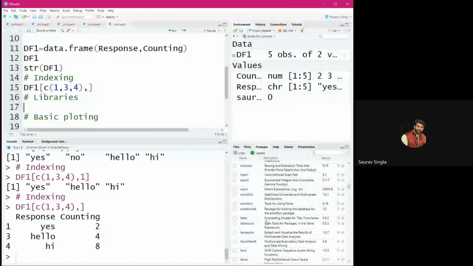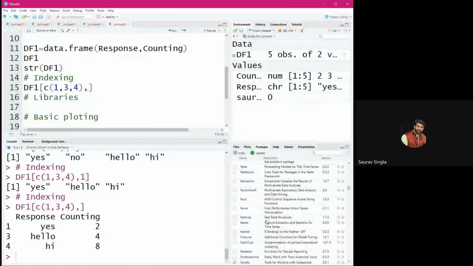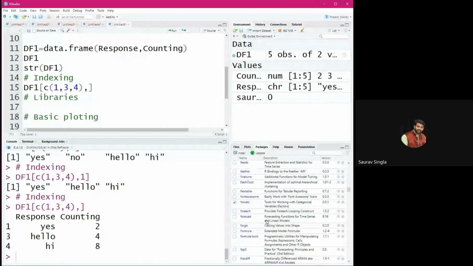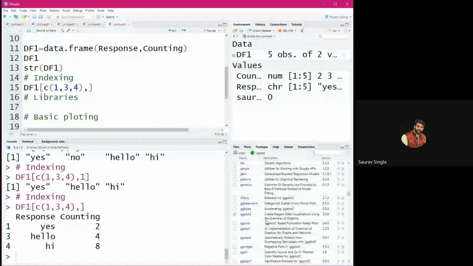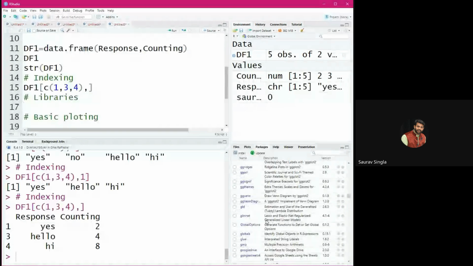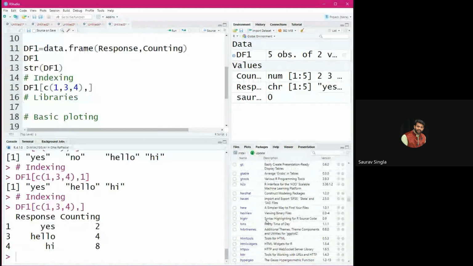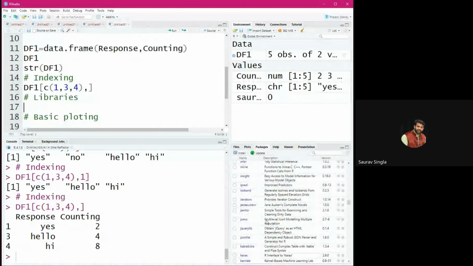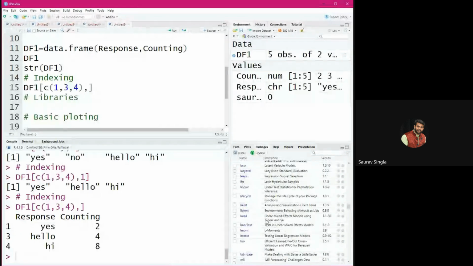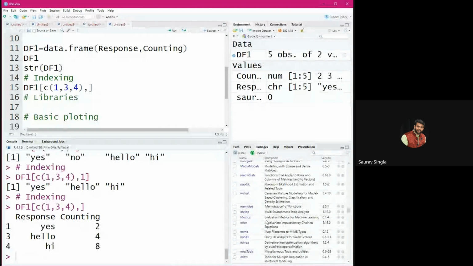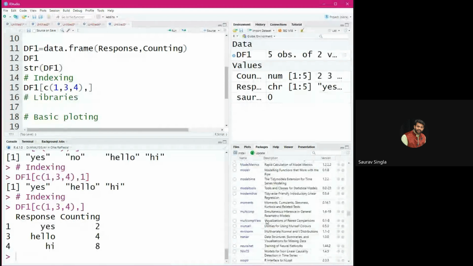Okay, so let's see. I will show you some libraries. This is a very big list of libraries that have been installed on mine. But let's go to the stats package.